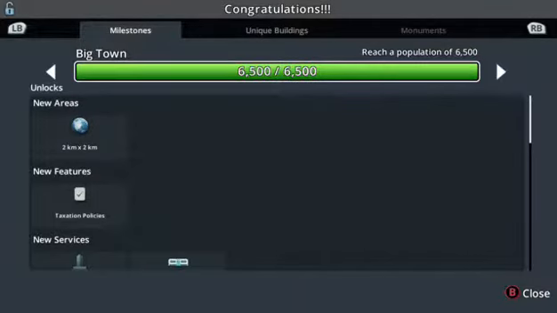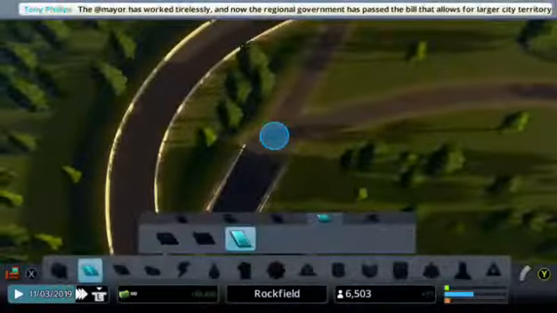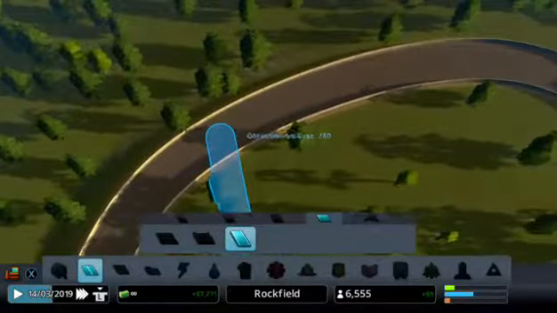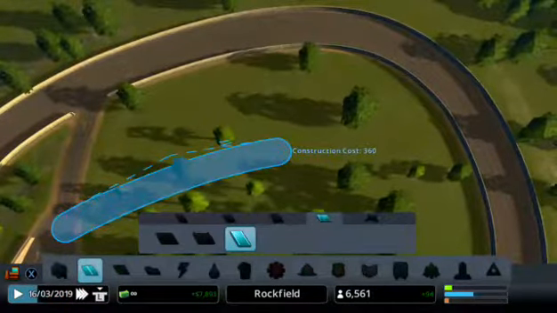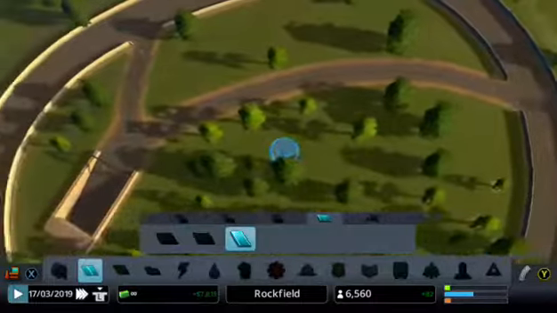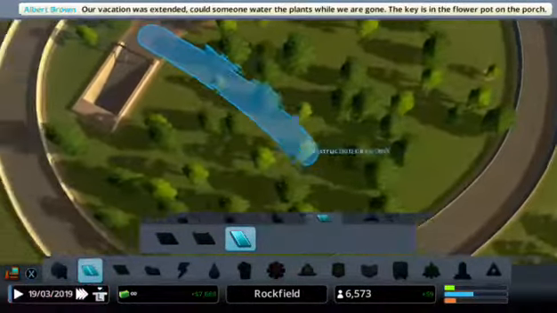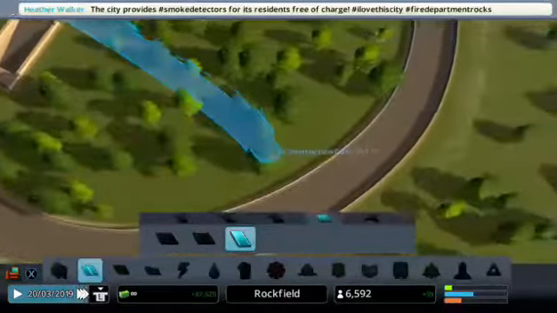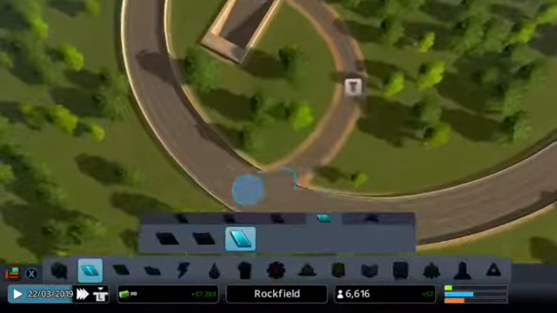Okay, 6,500. We can actually put metro down and some other stuff. Nice. So we can do this next. Going to need to change this a little bit so we can actually do that. All right. Another one over here. Okay, it doesn't look like I wanted, because that's too sharp. But yeah, I think this is good enough.